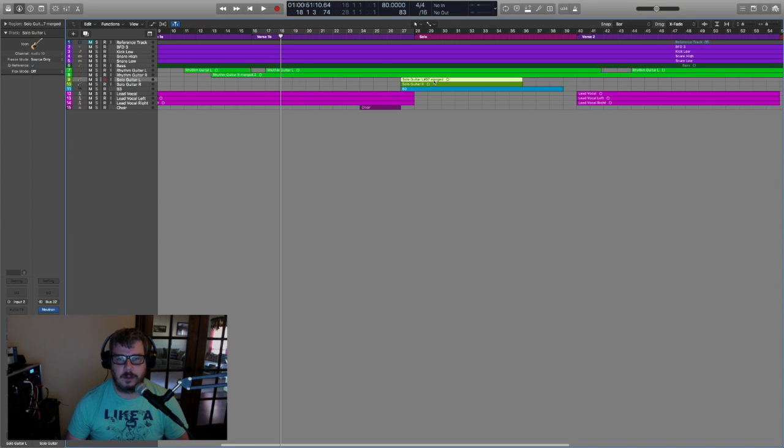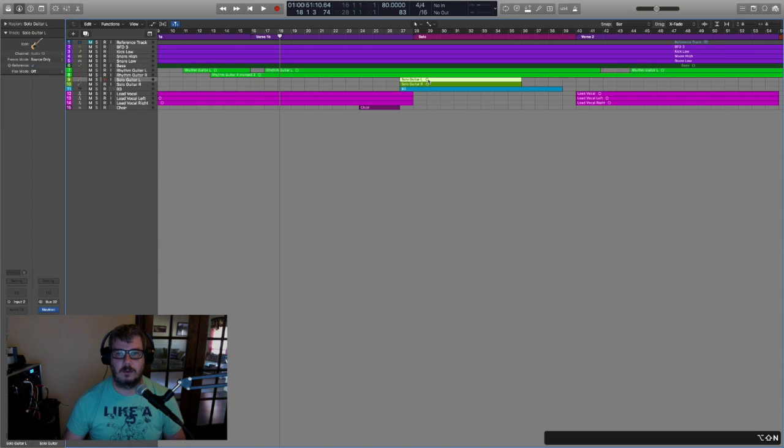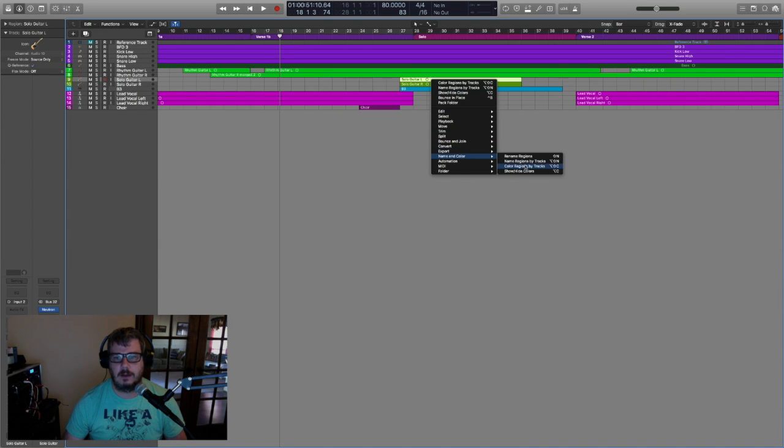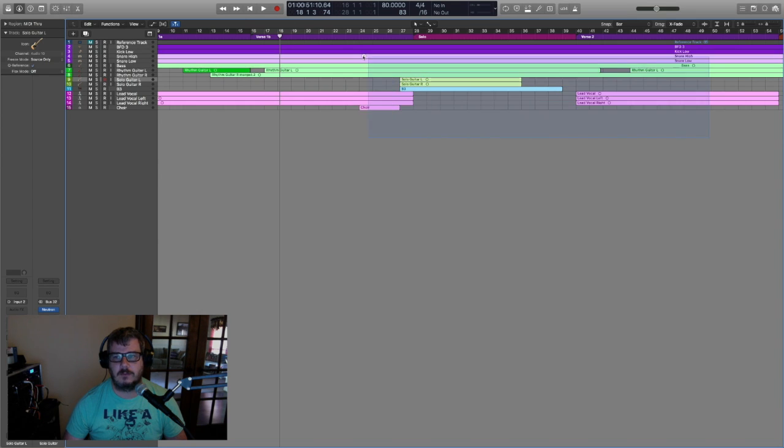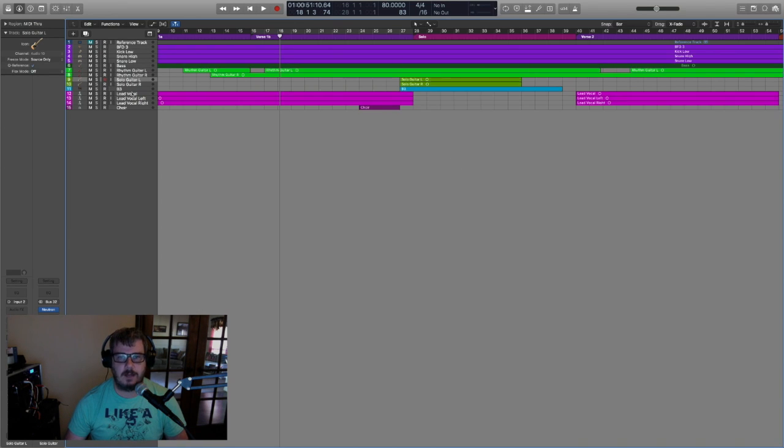By the way, another quick tip is the naming. This drives me nuts. Since I merged, it created the file called Merged. You can hit, I think it's Control Shift Option N, and it will name it whatever the track's name is. You can also right click on it and say Name in Color, Name Region by Track, and that'll make the name of all your files match. If you have a ton of files, you can highlight them all and do that. And any ones that aren't named the same thing as their track name will get renamed.